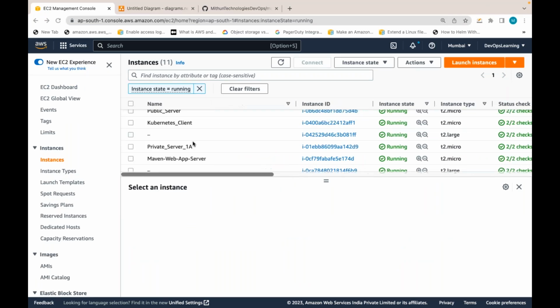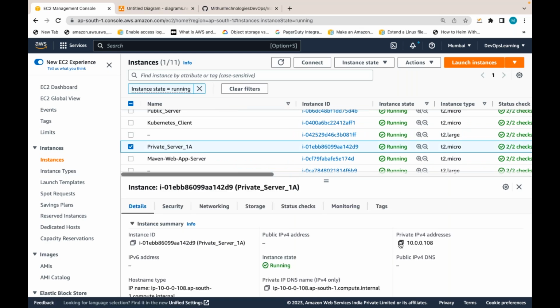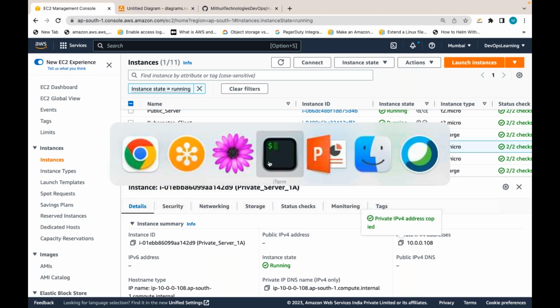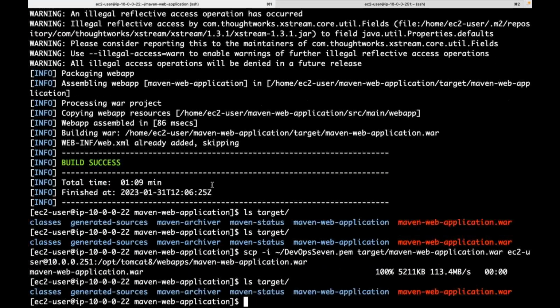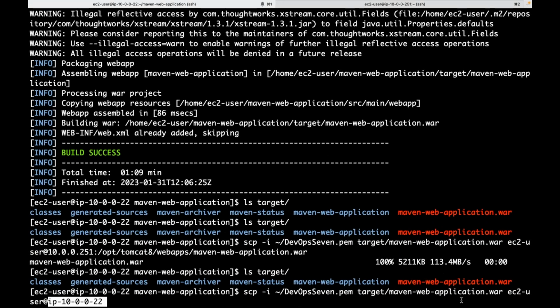Now this server also has become 2 by 2 checks successful. Now Tomcat I have installed and started using user data. I'll just copy this war file, whatever I have in the target folder, to that new server using the SCP command. That SCP also requires the PEM file, which I have in this server's home directory. I am copying this war file into this system, this IP.